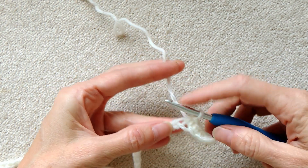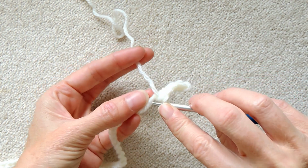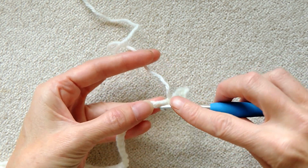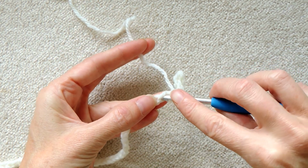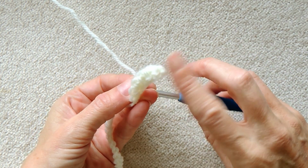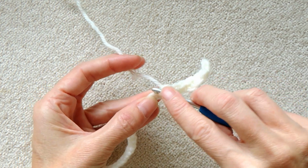For my single crochets into my foundation chain, I'm putting two loops on my hook, so I'm going into the bottom part of the chain. You don't have to, just do whichever way you're doing it, just do it consistently, whether you're going into one loop or two. I'm going into two. And your work will start curling up like a little spiral pasta. That's normal. Single crochet does that, don't worry about it. It will go away.